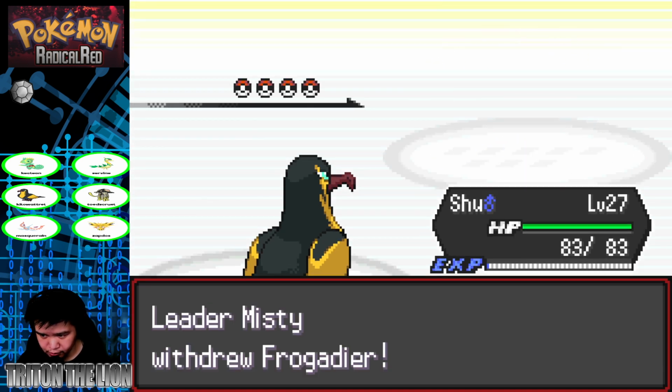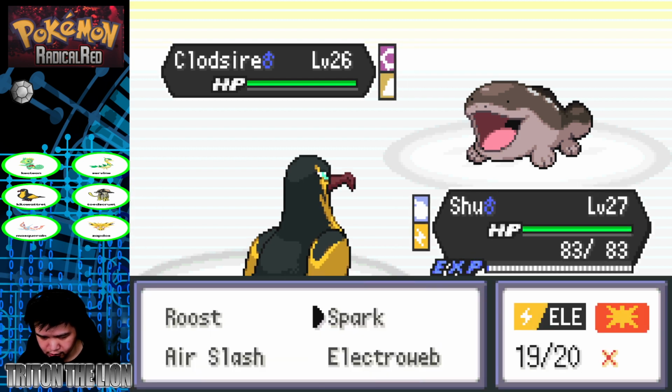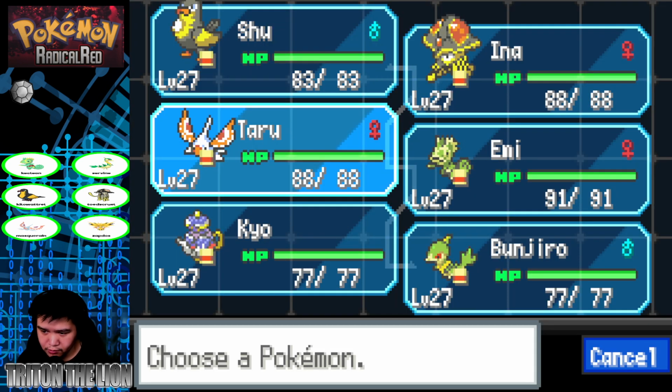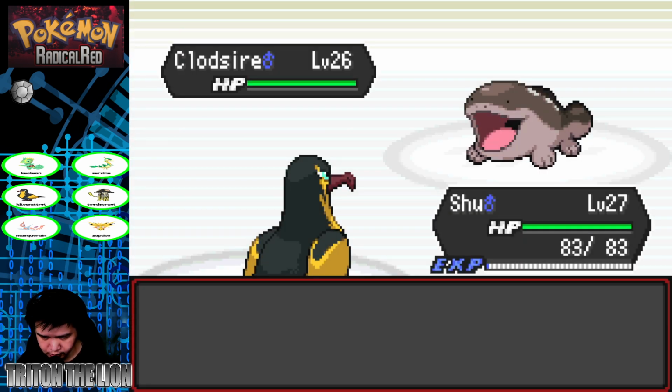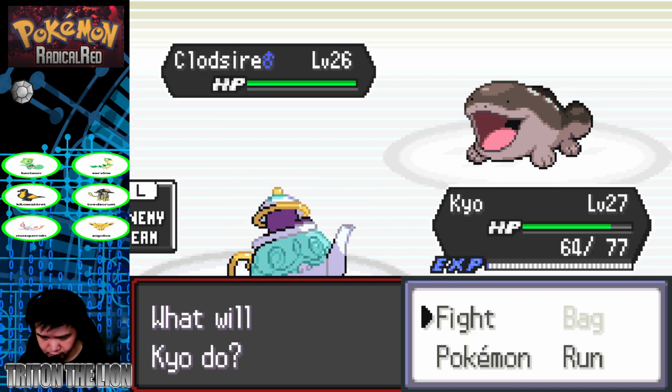You withdrew. Went out to Clodsire right away. Okay, that is interesting. What are you gonna do here? You're probably gonna go for Rock Tomb, right? Let's go out to Kyo. Rock Tomb. Okay, did a little bit of damage.